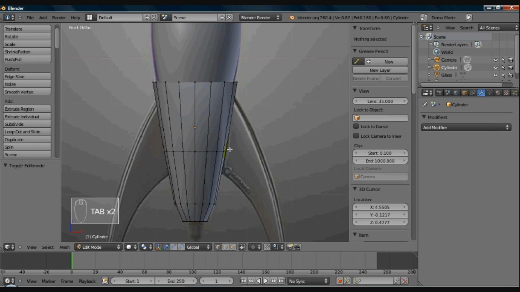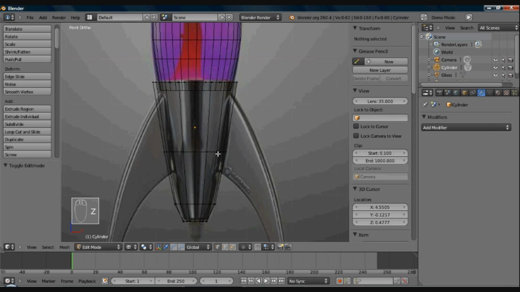Now we're going to go back into edit mode, and there's one of the reasons why I did that, because I was thinking there should have been an edge loop here, and there is. So now all we need to do is adjust this edge loop. And the reason why we're wanting to do this, go Z to wireframe mode, is we want to extrude these feet, the legs, out. And the way to do that, we want this edge loop to line up with the bottom of this here.